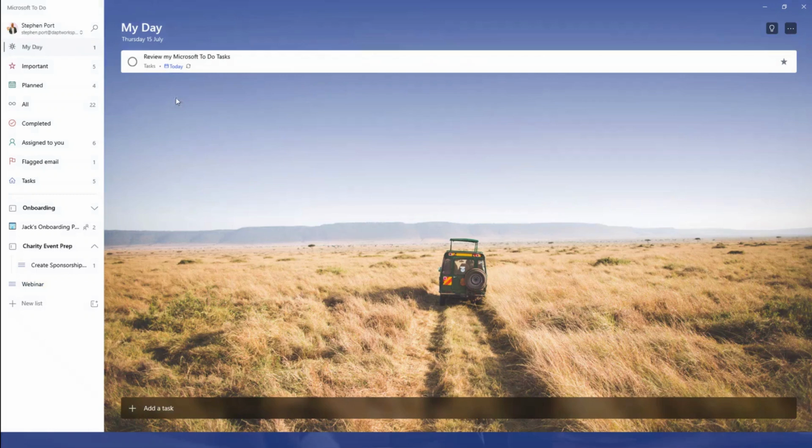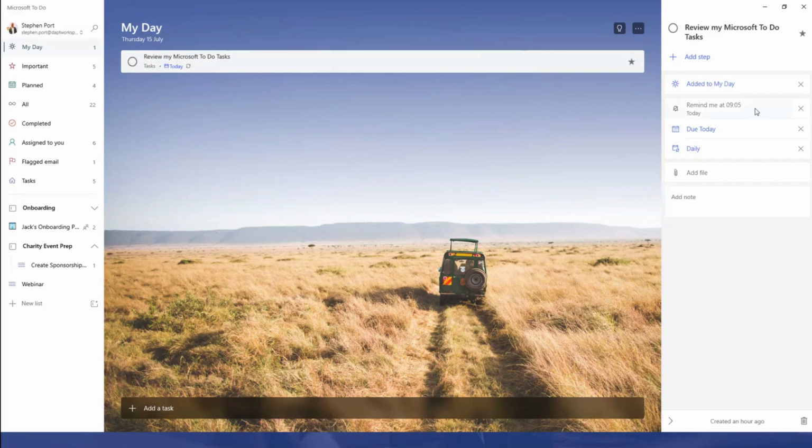So if I jump back to the one that I created earlier, you can see here that I've got review my tasks within Microsoft To Do. It's an important one, and I've also set this as a recurring item. So one of the best practices, what I like to do is at the start of my day is just to review the tasks that I have in my day, or that have been assigned to me, just to make sure I start my day focused and I really understand what I want to achieve for that day as well. One of the things I may want to do when I'm within here, if I'm not looking to create a new list or a new task, is I can actually also use suggested tasks.